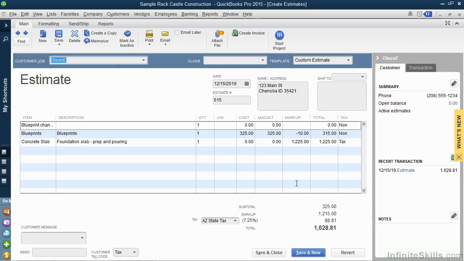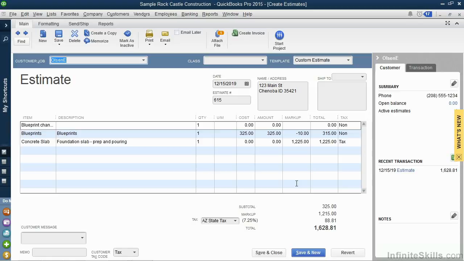Basically, it's a matter of filling in the relevant pieces of information from existing QuickBooks lists. But an estimate and invoice are basically the same. And if that's true, then why do we have two different forms? Well, other than just the titles, there is something that makes them different. First of all, an estimate is not a promise to buy. It's something that we are providing in order to encourage the customer to buy. But other than that, the titles on the top of the page are pretty much the only technical difference. That is, at least as far as the physical look and appearance goes.